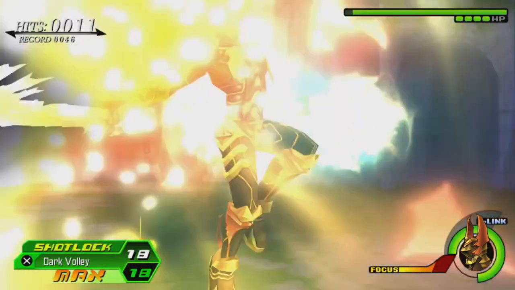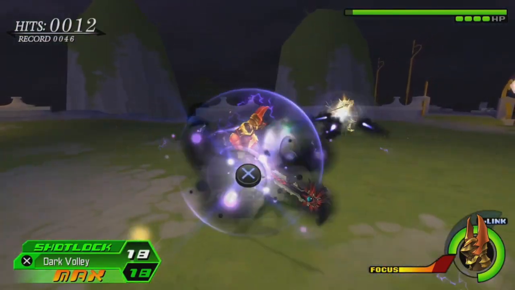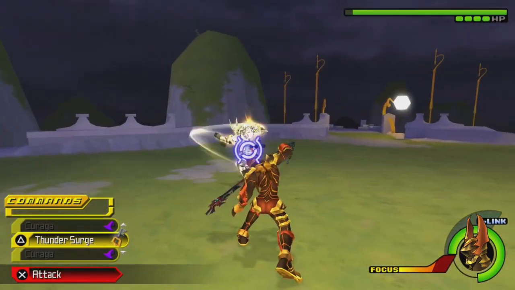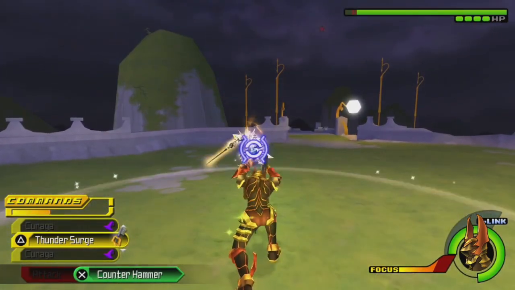Dark Volley not doing a whole lot of damage. Oh, he's just blocking my Dark Volley. Okay, no, we can't have that. We're going over to Sonic Shadow. Or Ultima Cannon, maybe.